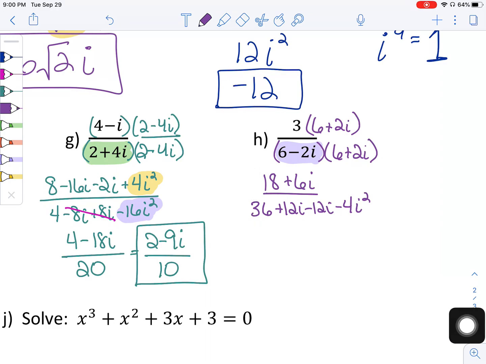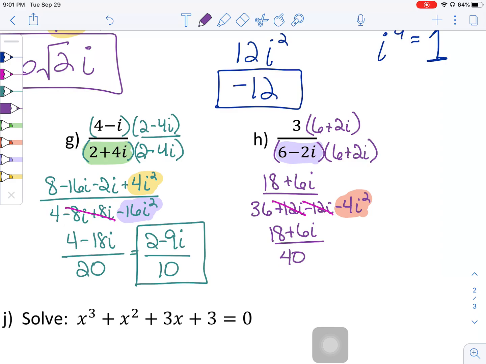Now in this denominator, again, those of you paying attention, which is hopefully all of you watching the video, will notice that the 12i and the minus 12i cancel out. They're gone. This term sitting here at the end, the minus 4i squared, well, i squared is negative 1, so negative 4 times negative 1 is 4. So if we combine some like terms here, that should turn into 40.